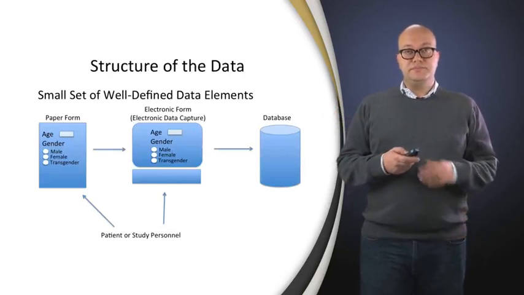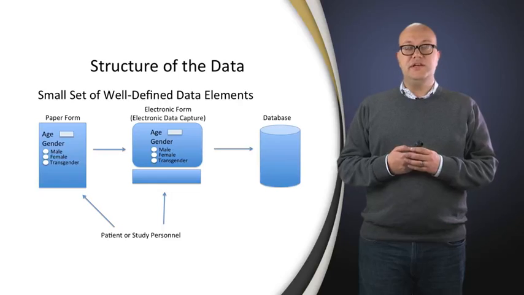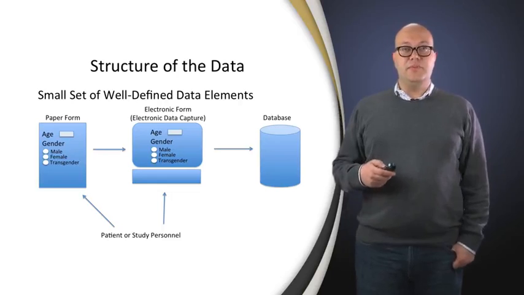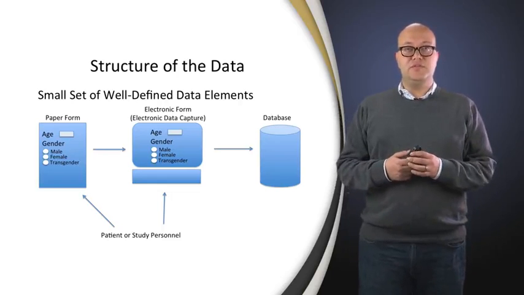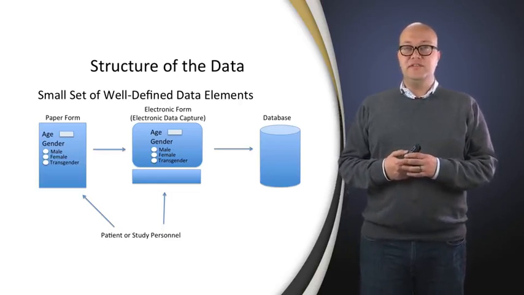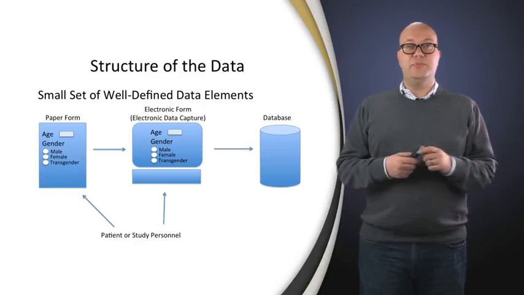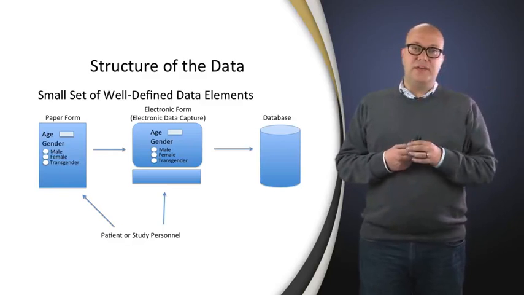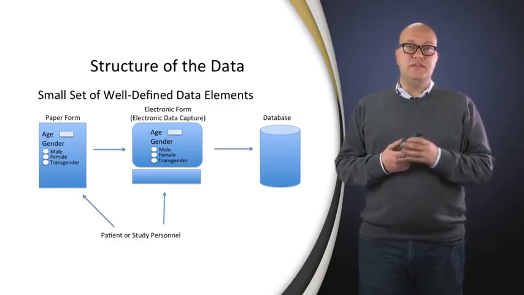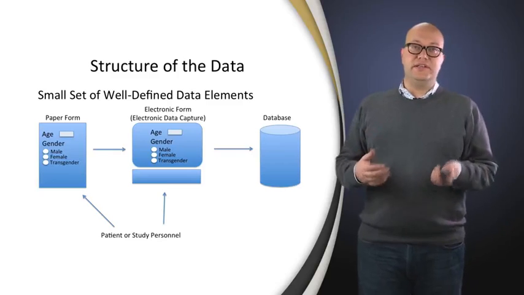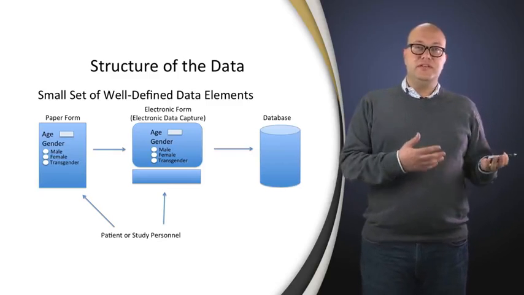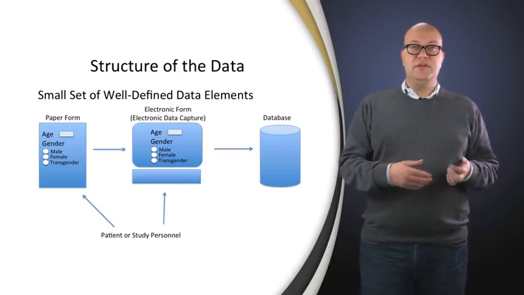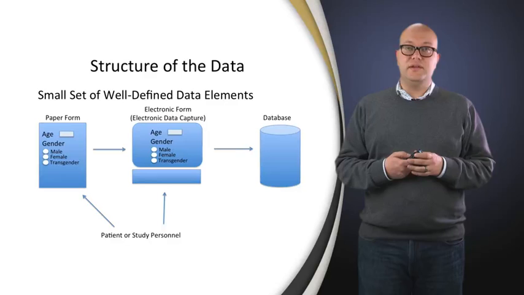from scratch. The classic form with which clinical research data has been captured is the case report form. And this usually consists of a small set of well-defined data elements, such as the elements you would find on a web form in your browser or on a paper survey. Data is typically entered by the study subjects or study personnel either into paper format or into an electronic data capture format. Notice that when the data is captured on paper, for it to be analyzed, it will still need to be transcribed into the electronic format as well.